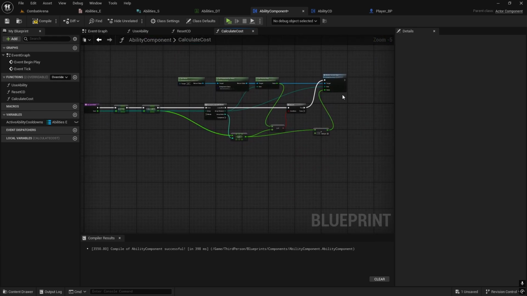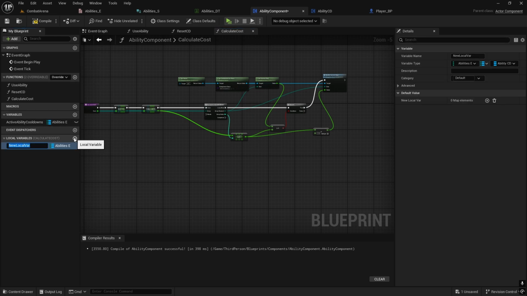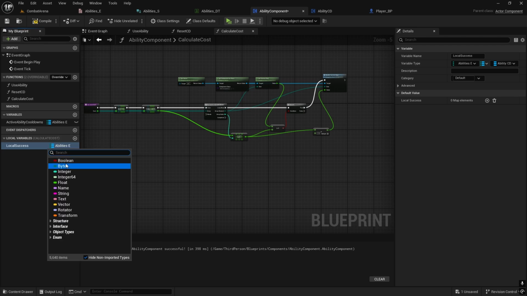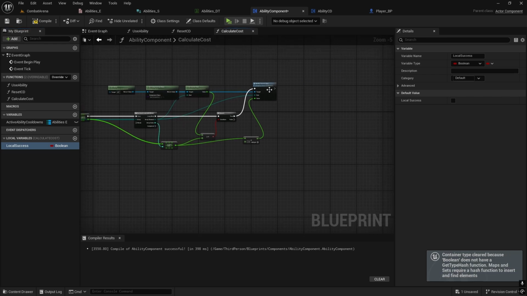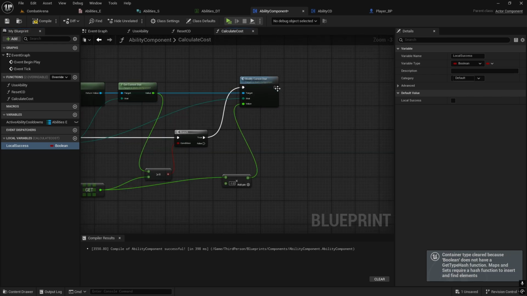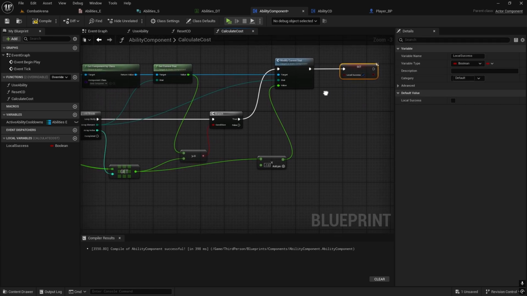And then we also need to return if it was a success or not. So we'll do a local variable, which will be local success, and change it to boolean. And after here, we will set it to true, because we have successfully removed the value.